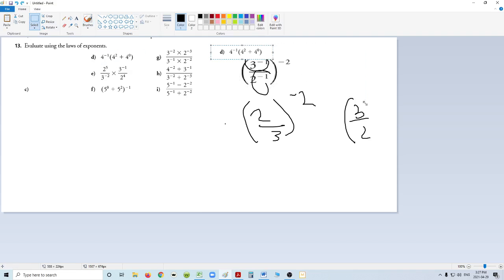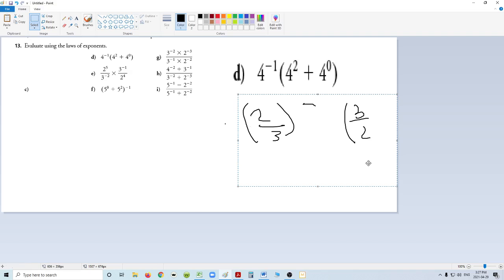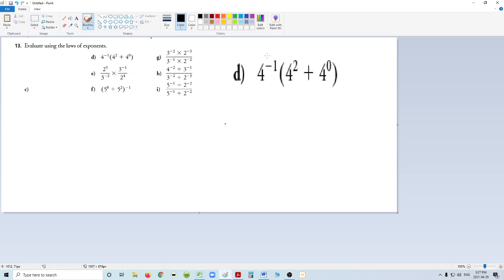Here, you cannot add the middle. You could solve the middle and add them, or you could distribute. When I multiply these, I'm allowed to add their exponents, so I get 4 to the 1. When I distribute this, I'm allowed to add their exponents, which still becomes plus 4 to the negative 1. When I add these, I can't really do anything. I have to convert it to their proper fractions, and that's the mistake people would make.